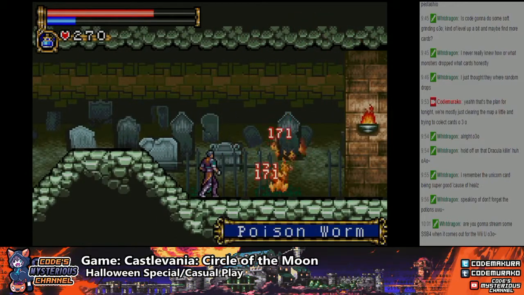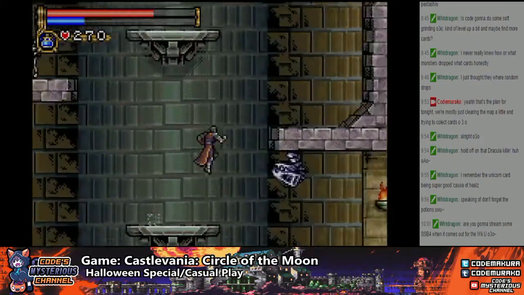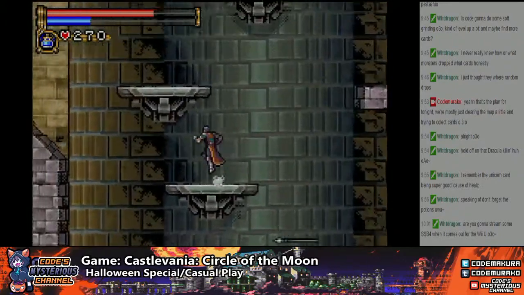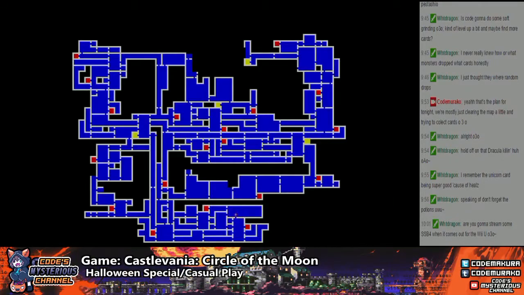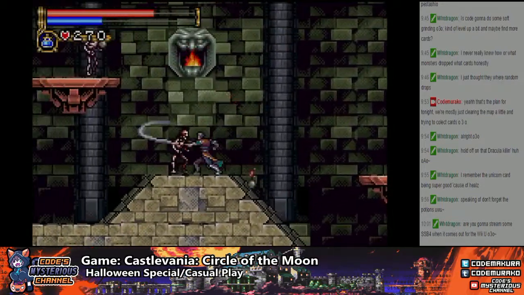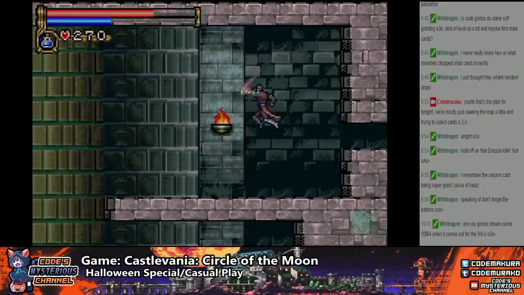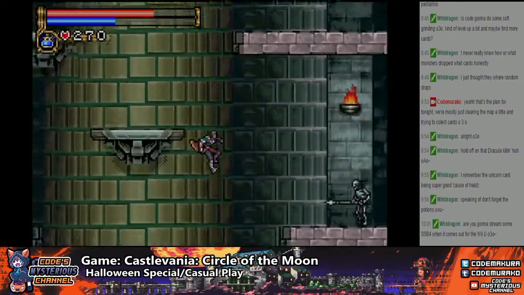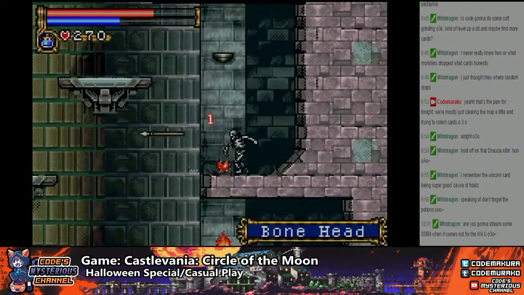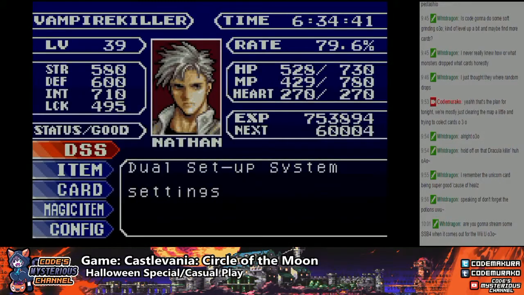Alright. And let's keep moving. Yeah, I think this is the right area. No, that wasn't the right area. Shoot. Okay. We will go down this way, and through here. Just one second.